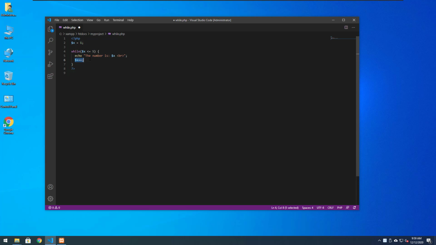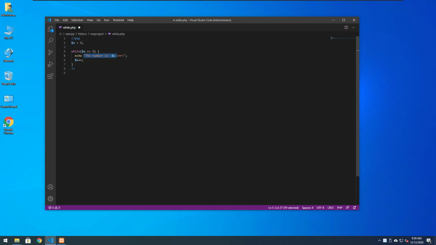By this way, when the value came to 4, then 4 plus 1 equal to 5. 5 is equal to 5, then the condition is satisfied. Here the number is 5.